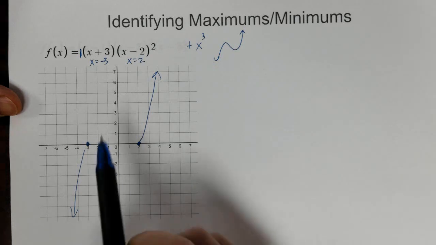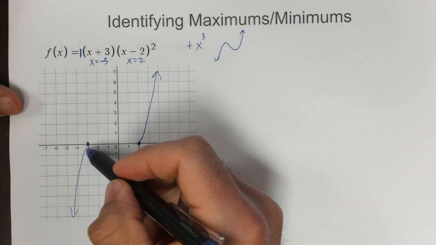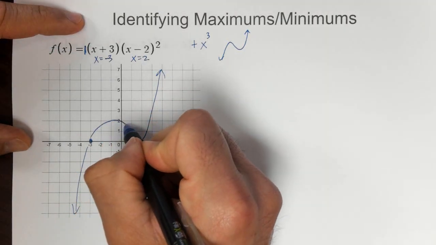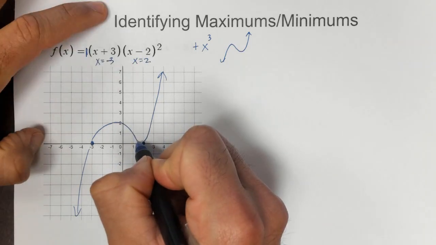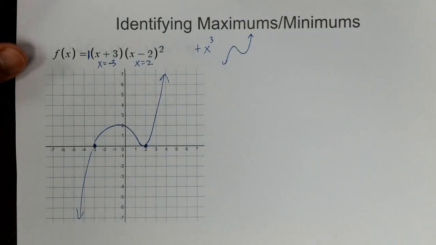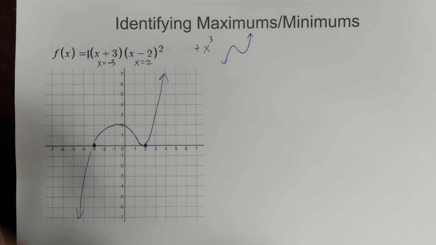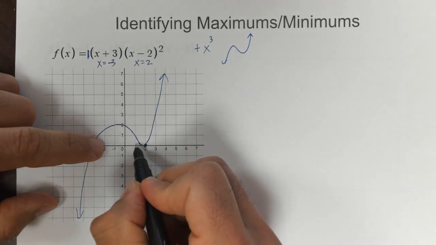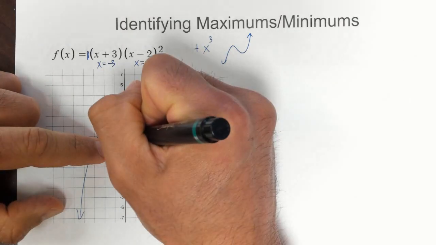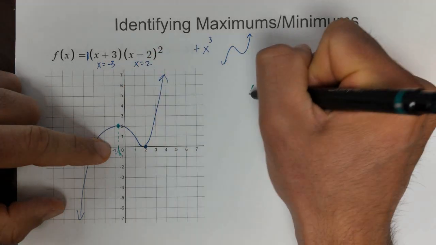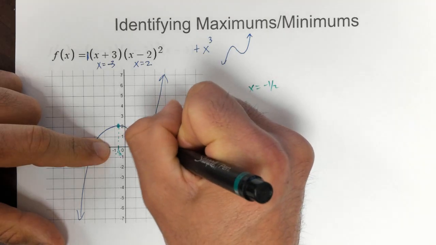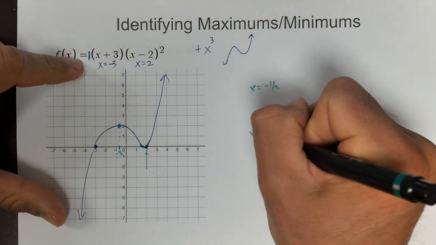Now let's identify what happens at each point. As I'm connecting this point and I get to -3, because there's only one factor, it's going to go through. And as I go to the next point, because there's two of these, x squared, it's going to bounce back up. Now, the critical values will happen, as you can see, here in the middle, at -0.5, we have this point. And then at x equals 2, we have another point of interest. We have 2 points that are interesting to us.